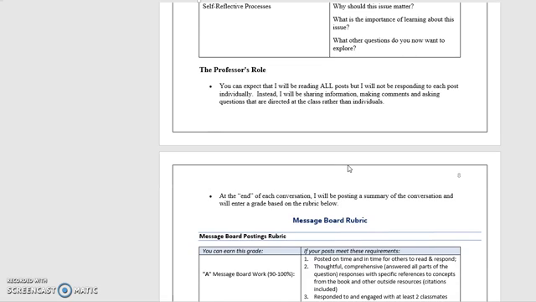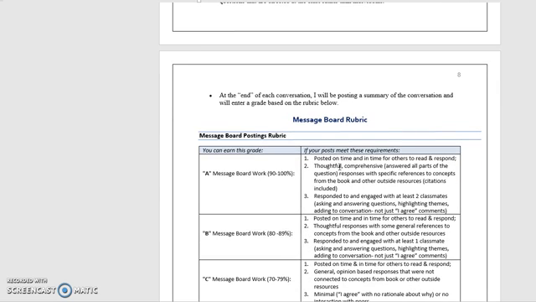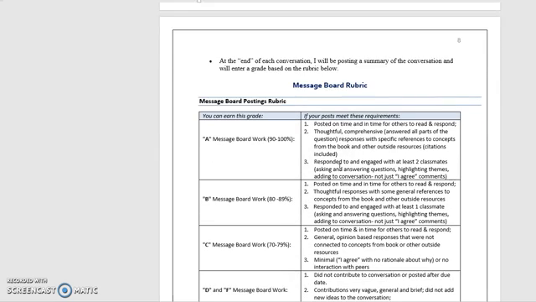I do read every single post, and I will be grading every message board, but I may not respond to every message board. I treat it like a conversation. I wouldn't necessarily respond after every student spoke in a classroom, and the same is the case in an online discussion. So I'll periodically jump in, challenging you with questions or adding some additional content, and hopefully that really facilitates in-depth learning throughout this semester.